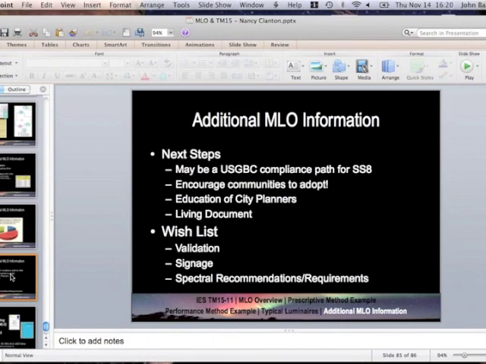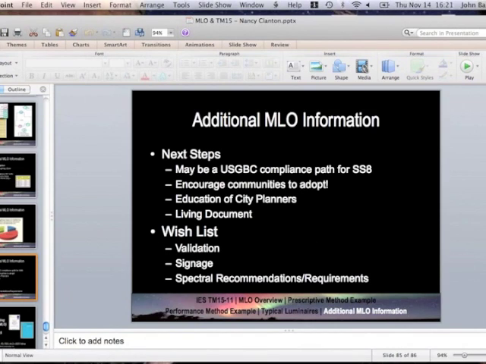This is definitely a living document. We want to hear back from you on what's going on. Additional information, the International Dark Sky Association offers education to city planners and to work with cities when they are implementing the Model Lighting Ordinance, or even just looking at how do we apply it to our own regulations? How do we look at the lighting zones and put them over our zone maps, our regulation mapping? The International Dark Sky Association has a team of experts ready to come and support the different cities.